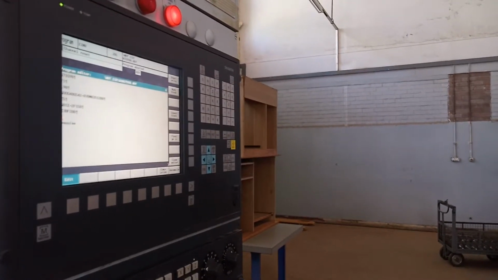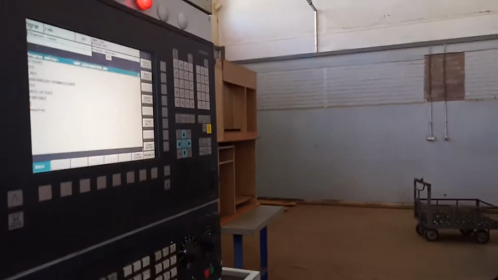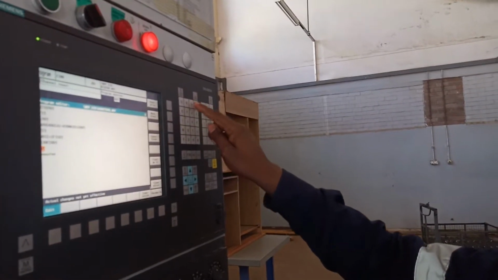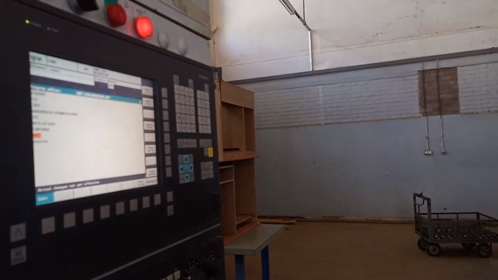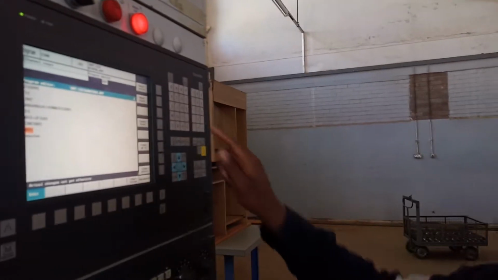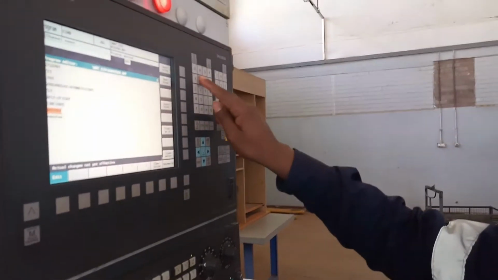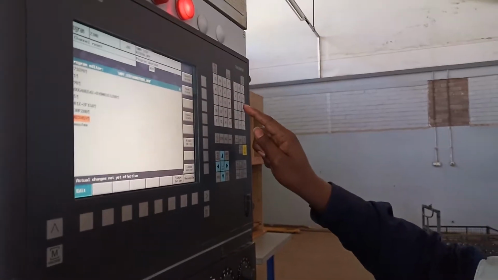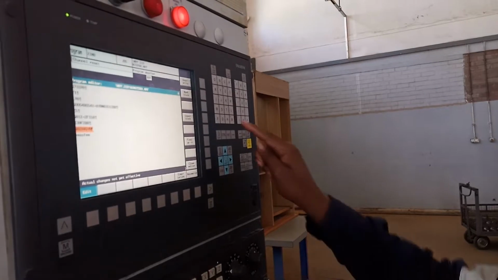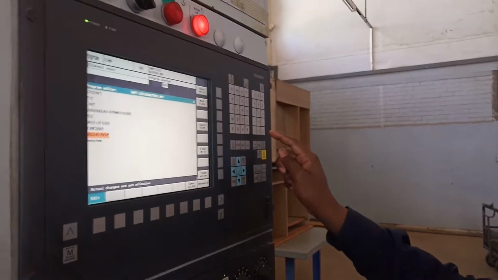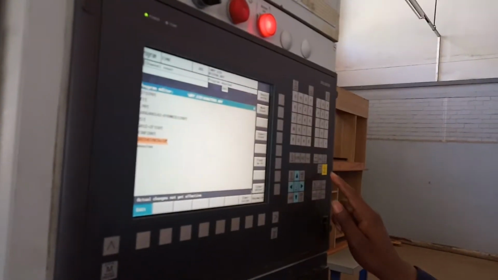Then I go to G02. I want to cut that curve, you know. G02, X45 in the same line, and then my Y0. Then radius CR equals 10, like that. Then I put my input on.